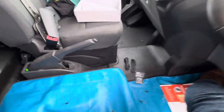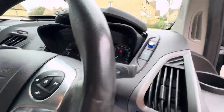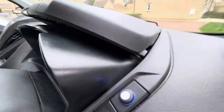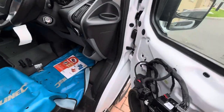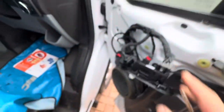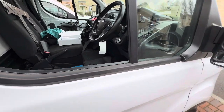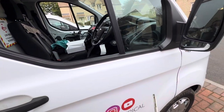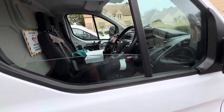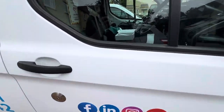I'll show you again. Start the engine. Release the handbrake. Reapply the handbrake. Solid light on the dash. Remove the key. Engine running. So we'll lock it once — let's do the mirrors, let's do the windows. So yeah, engine's still running when you lock the van. One click means the alarm is armed, flashing away nice and bright up there. I'm going to roll the windows up as well and fold the mirrors in — so that's double click. Windows roll on both sides. The engine's stopped running now. The van knows it's in neutral.